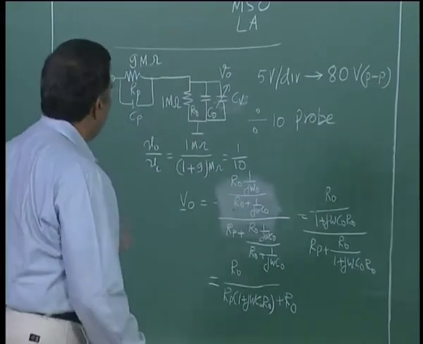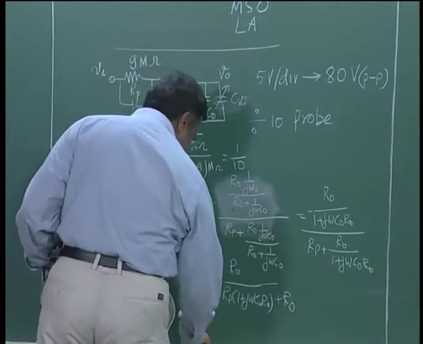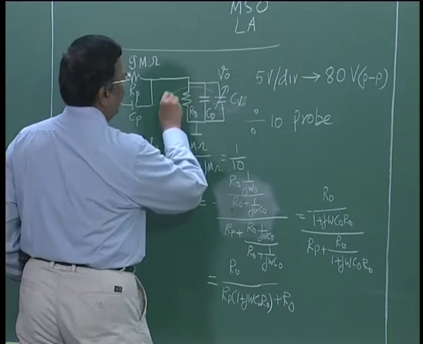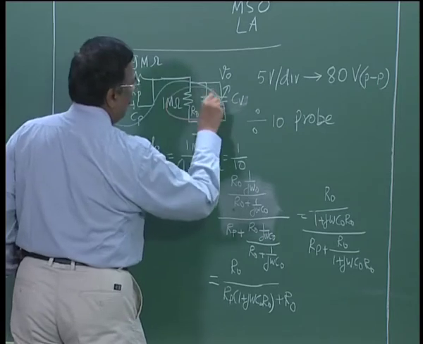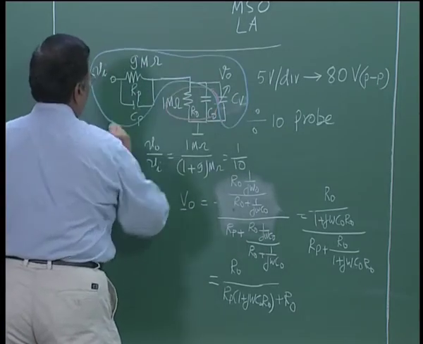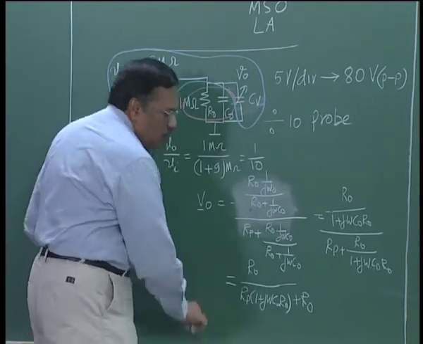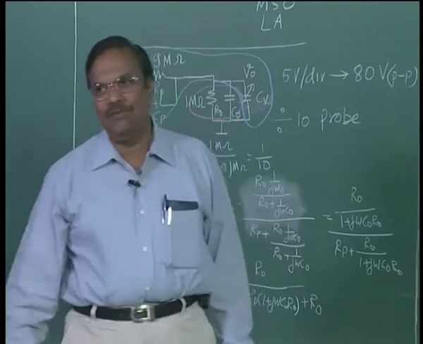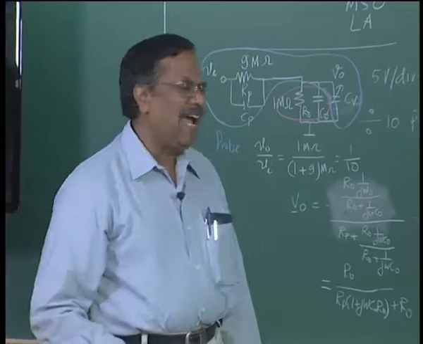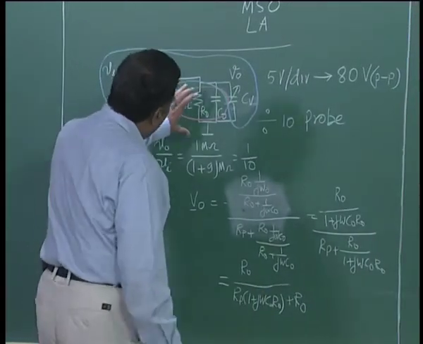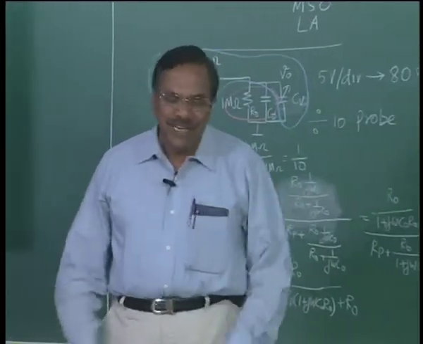C naught is already inside the oscilloscope, right. So this is already inside the oscilloscope, and this one is the probe that comes on the probe. So the variable capacitor will be on the probe, right. You will have a small screwdriver with which you can adjust, which means after I connect I need to check whether this condition is satisfied, which is very difficult, right.